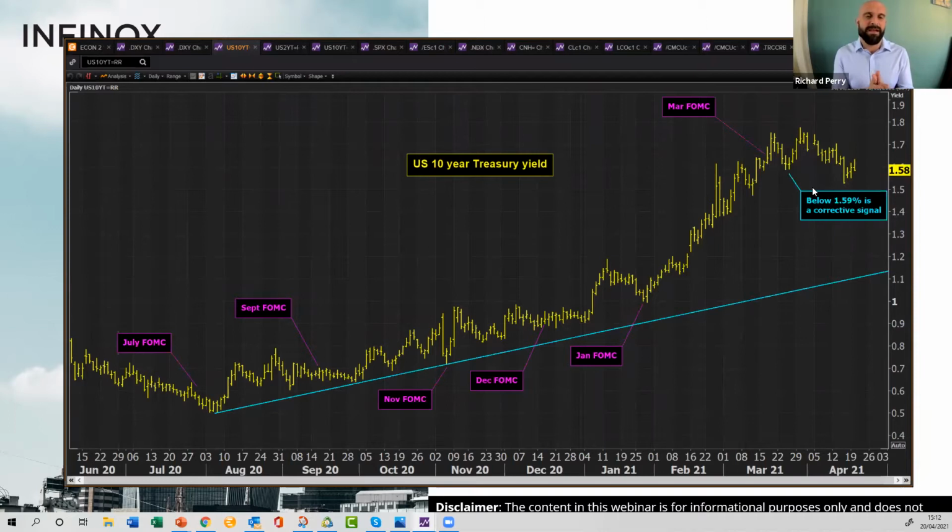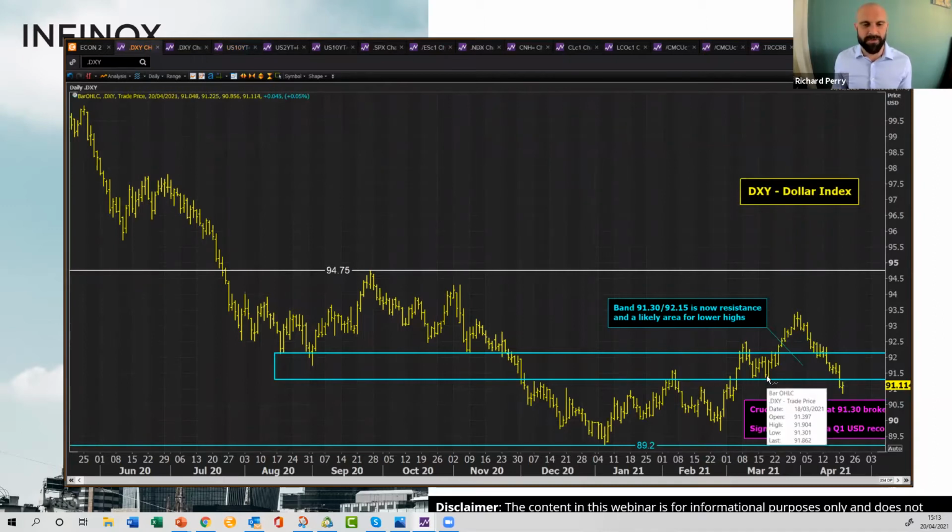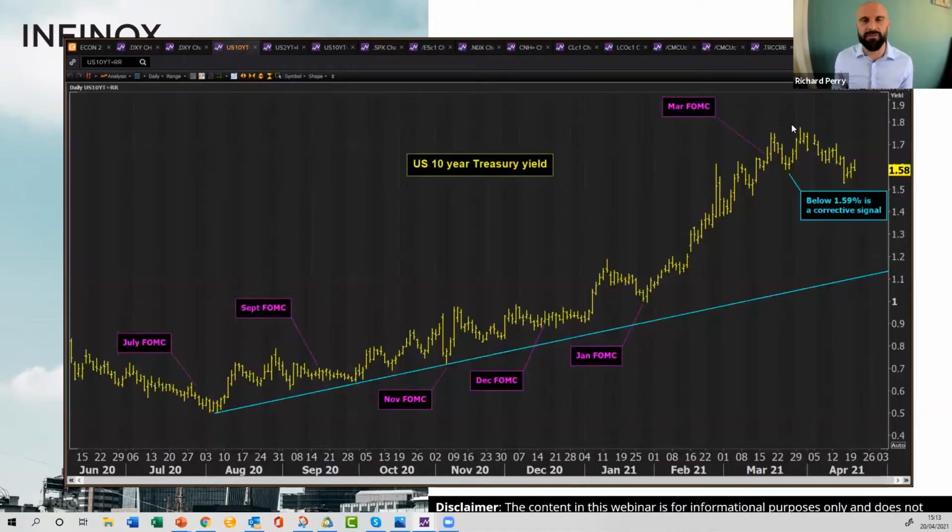And if that is the case, basically, bond yields have been a massive driver of Forex markets through 2021. So if bond yields start to go sideways, it basically means that we could start to see more ranging Forex markets. And what we have seen is that as the 10-year yield has fallen away, we've also seen the dollar index falling away as well. And you can see that the dollar index has fallen below a key level, 91.30, 91.25. 91.30 was a key moment, I think, for the dollar index. So the Treasury yields falling away has meant that the dollar index has fallen away as well.